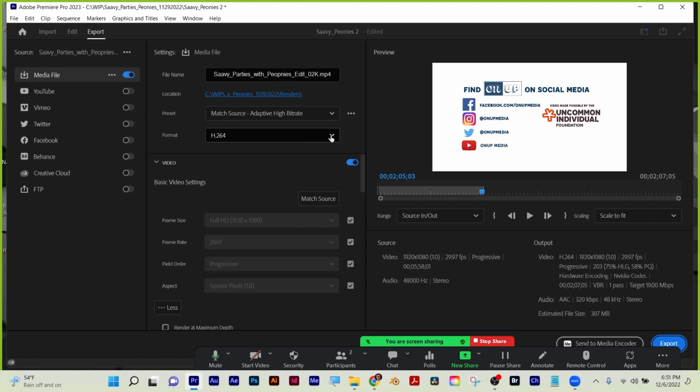Well, it depends on what your client wants. If you're doing online posts or social media, you'll want it to be at H.264. H.264 plays on Macs and PCs. It's got some pretty good compression to image quality, and you're good with H.264 high bitrate, okay? Up here's where you name it.